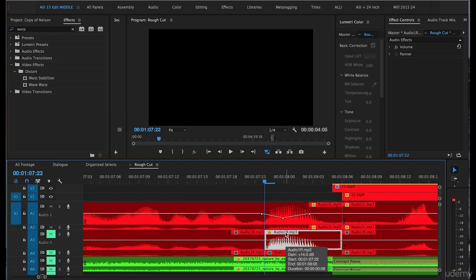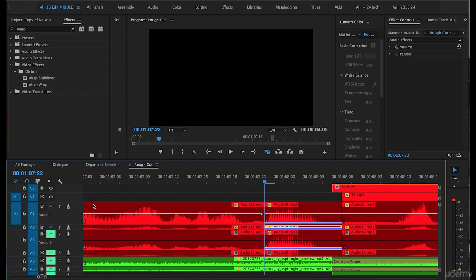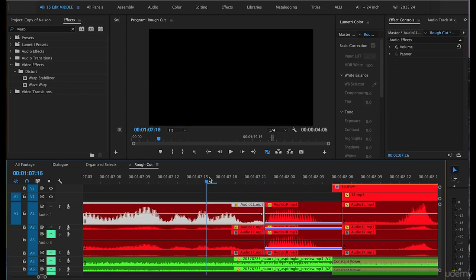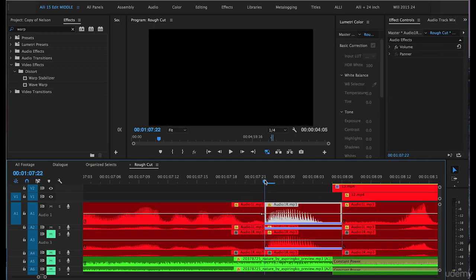And I'd hold down Option with this clip highlighted, and drag it over top of those 2 left channel clips. Play that back. You might not be able to hear the effects through watching this video, but give it a try. For the most part, this audio was recorded pretty safely, so it wasn't recorded in a way that really pushed the audio and caused peaking to occur.